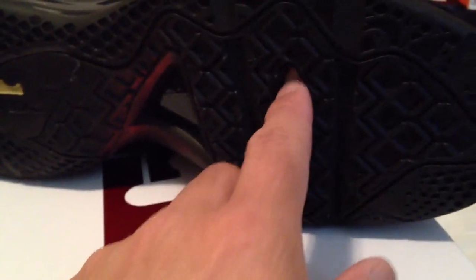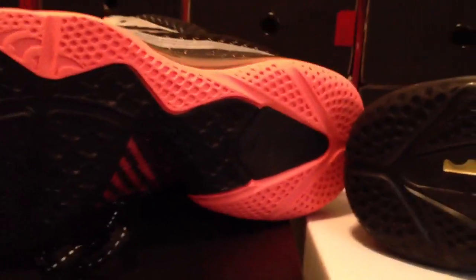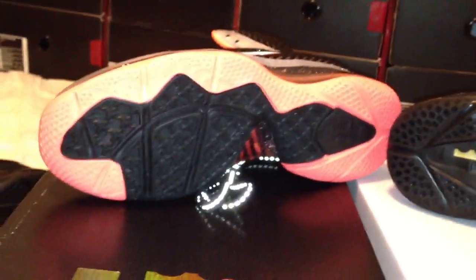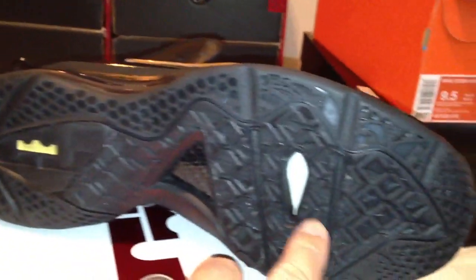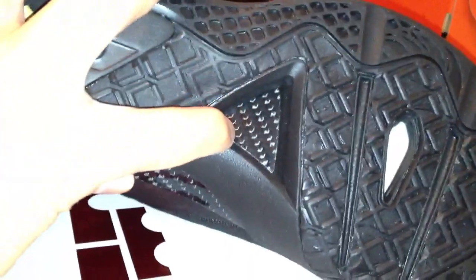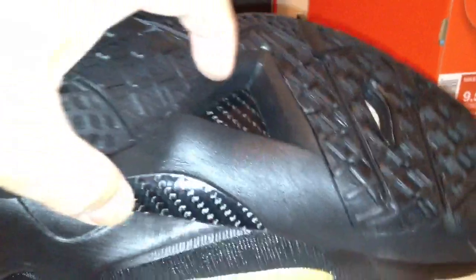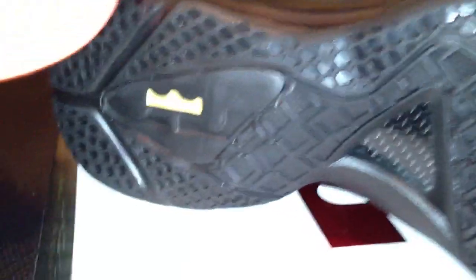The last thing I didn't show you guys is the soles. They had to redo everything to make these possible — even the soles. The machining for the soles had to be done. You can see right here there's a visible Zoom slot on the Elites versus the regular ones which don't have any. And you can see the little shank plate right here — it's kind of inset now and it's separate from the other half. On the regular ones it's just one piece. That's another big difference they added.